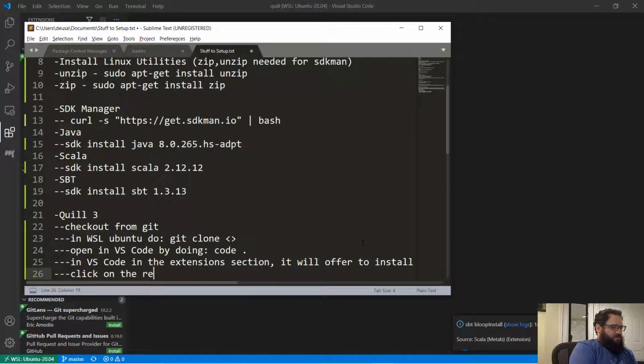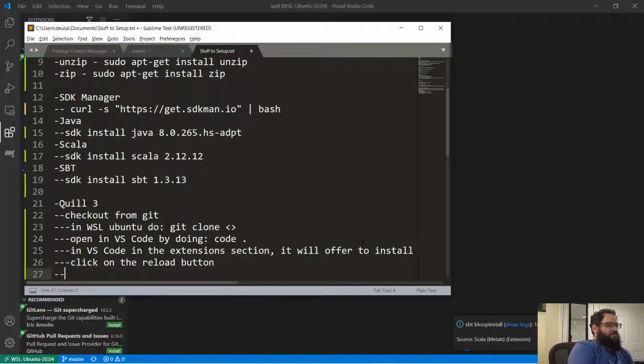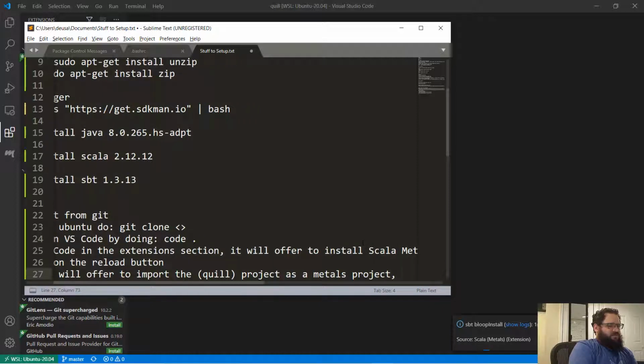Click on the reload button. Then it will offer to import the project, the Quill project, as a Metals project.